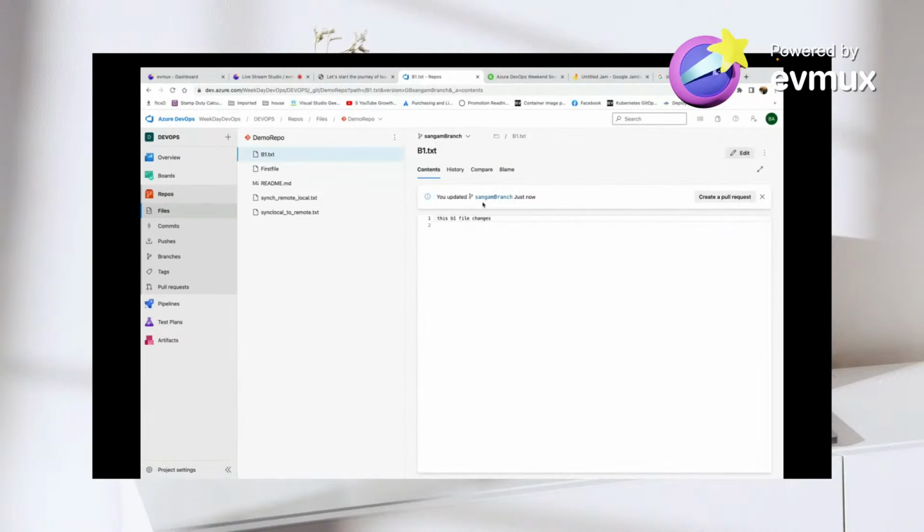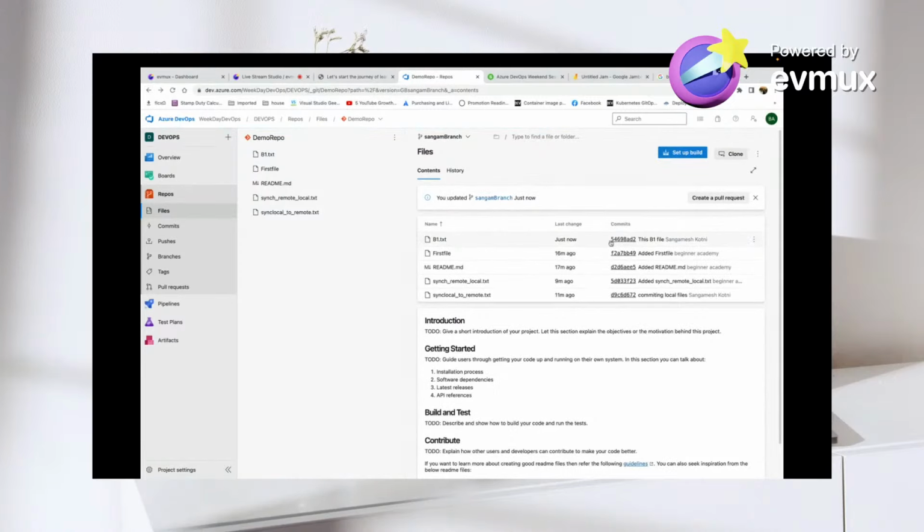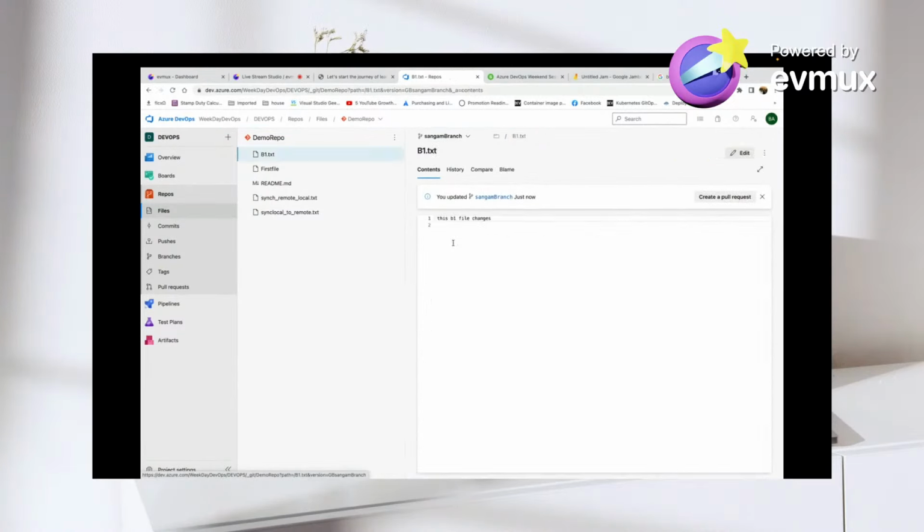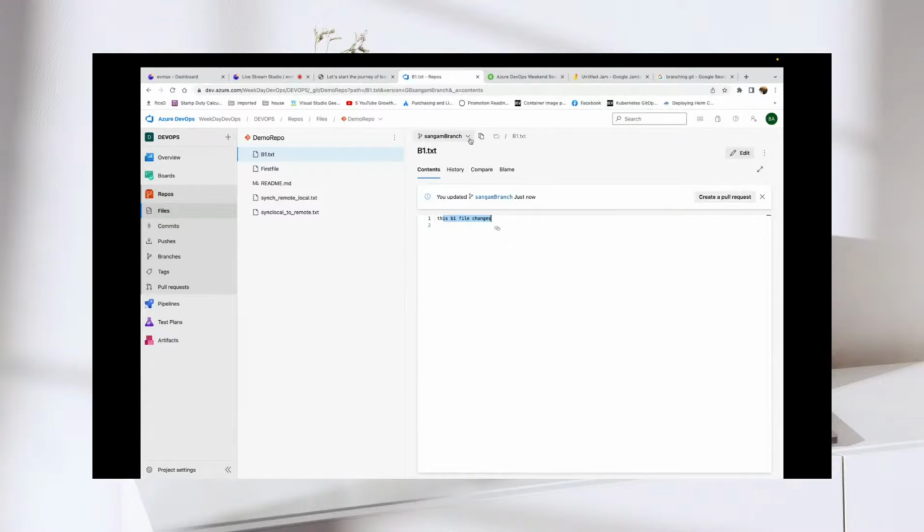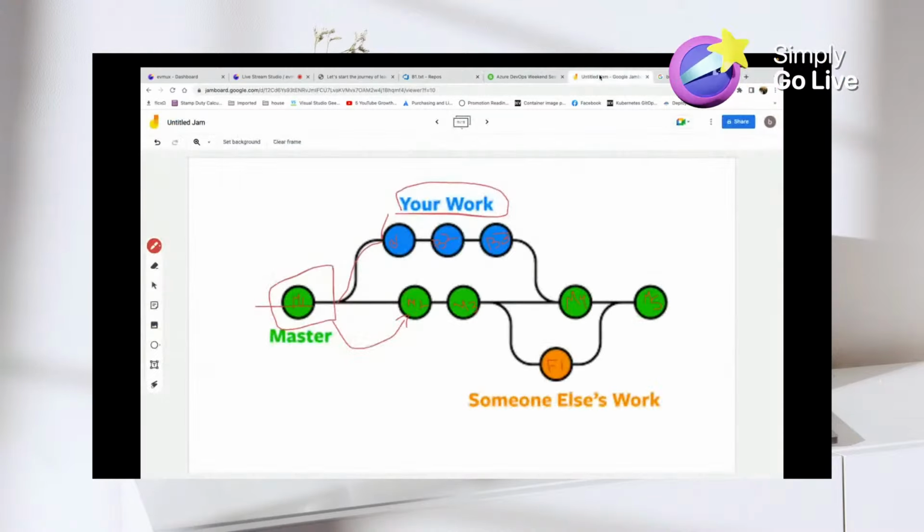Whatever comment we passed, this is b1 file, is shown, and this is the b1 file changes. Okay, that is what it shows us. In this diagram, these b1 changes are in our branch, not in the main or master branch.